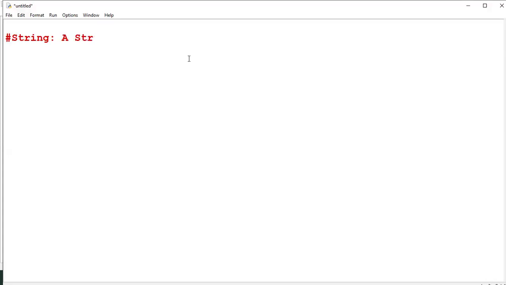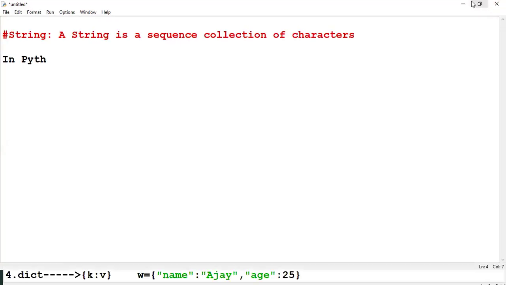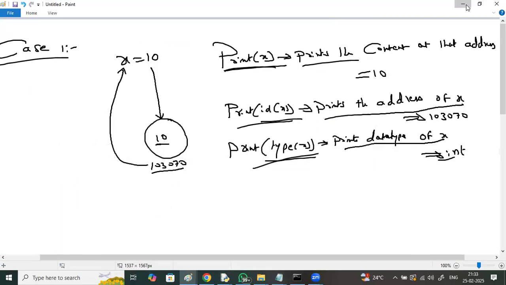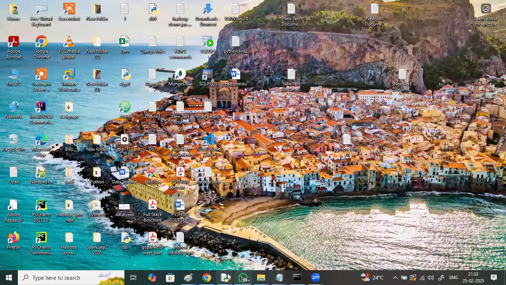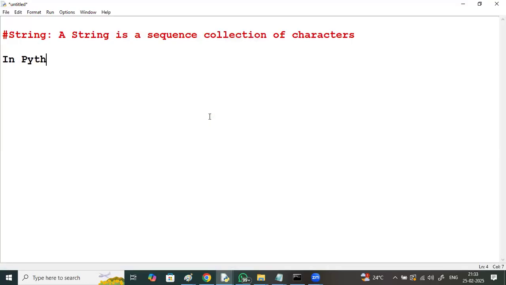Generally, what is a string? A string is a sequence collection of characters, right? In Python, a string is represented in three ways.